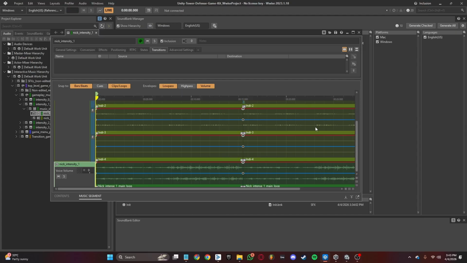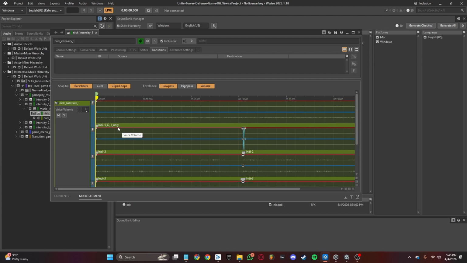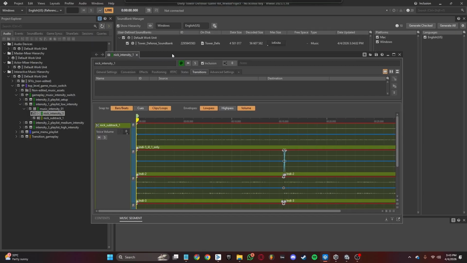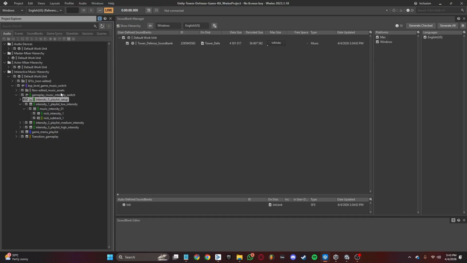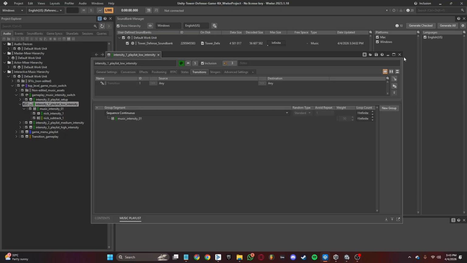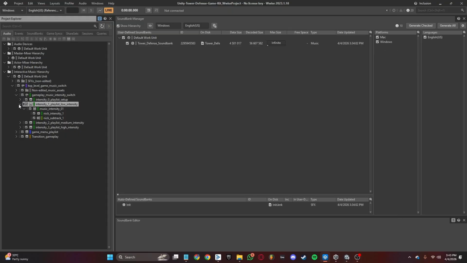I make sure that as long as the player is still within wave 1 to wave 4, all these layers will still loop seamlessly. And in order to keep transitions seamless and flexible, I made all of my phrases in the tempo range of 124 BPM, and I made sure that they are in tempo throughout the game by overriding the tempo in the switch, in this gameplay music switch.